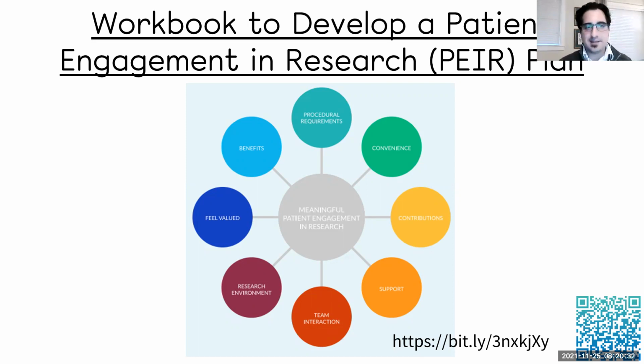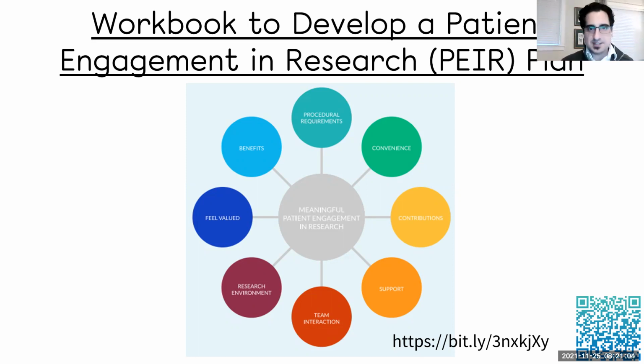As you can see from the graphic, the PEIR framework includes 8 discrete components. Each of these outlines meaningful engagement elements from the perspective of your patient partners. It includes topics such as instituting certain procedural requirements, where the team discusses what needs to be in place to fully include patient partners. This would range from terms of reference to ways of meeting times.